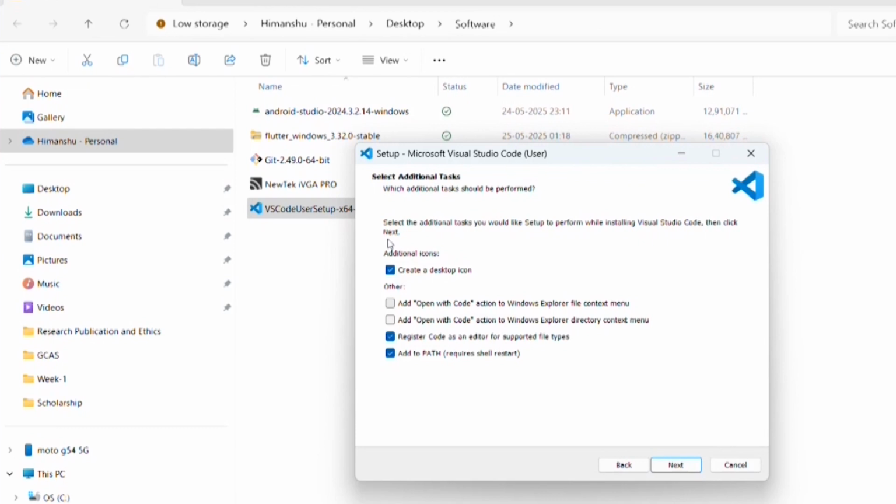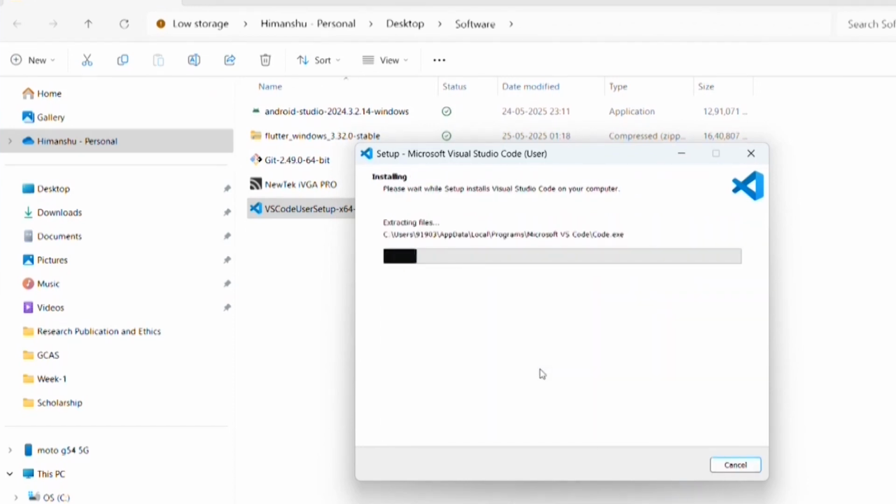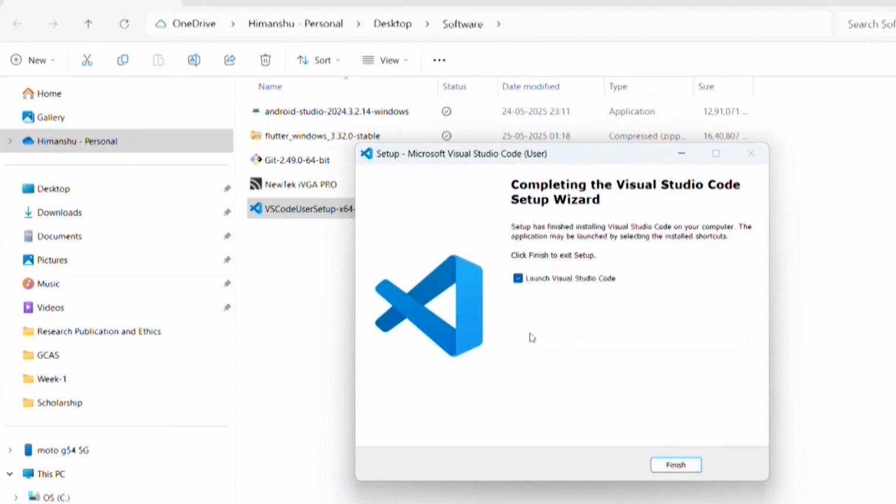You can add the open with code action to the Windows Explorer file context menu so that a file can be directly opened inside this. And if you want the open with code action in the Windows Explorer directory context menu, you can also select these options. Then you have to press next. It will install Visual Studio Code. So it starts installing Visual Studio Code on my computer. Now you can launch Visual Studio Code after finish.